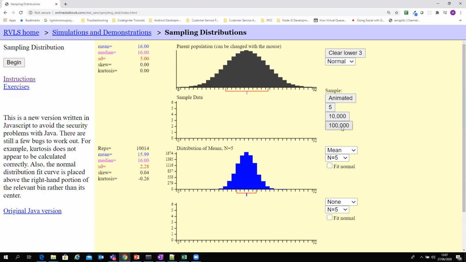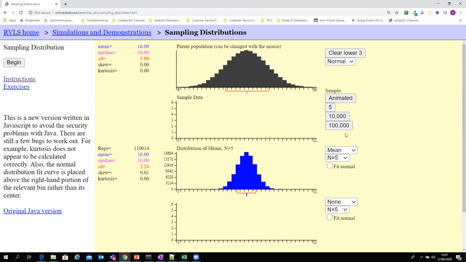What if we pick 100,000 samples of size 5? Sample size is 5, we do that. When you're doing this, you should also observe what happens to the standard deviation and skewness. The skewness has reduced significantly, and even kurtosis. These are statistics that would help you understand your data, like I mentioned before.